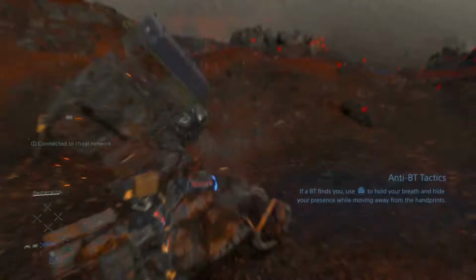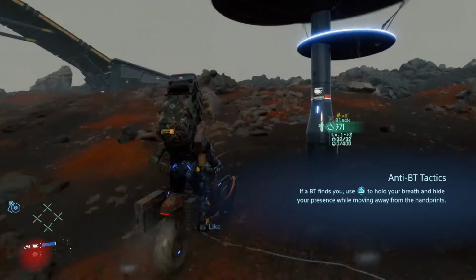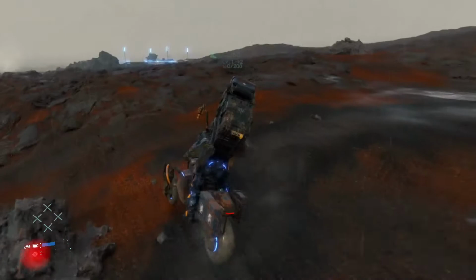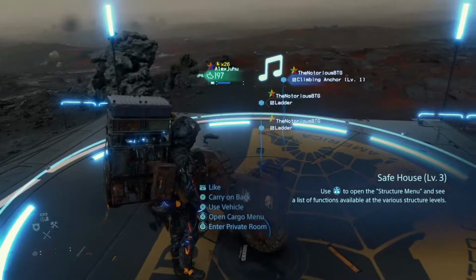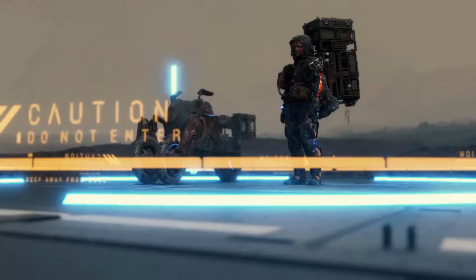I'm not even going the right way. Come on. I need this. Where are we? We're getting there. There we are. There we frickin' are. Again, not actually sure if I can garage this. But it is level 3, so hopefully? Okay. Enter private room. There we go. Whew! Damn! We are in rough shape.